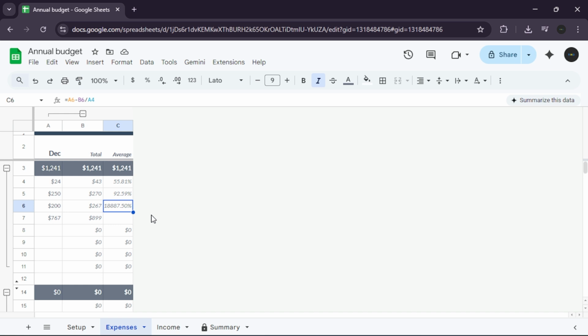And that's pretty much it. To calculate a percentage in Google Sheets, use the division formula equals part divided by total, and then click the % button in the toolbar to format the result. For tracking growth, use the change formula to see exactly how much your data has increased or decreased over time.